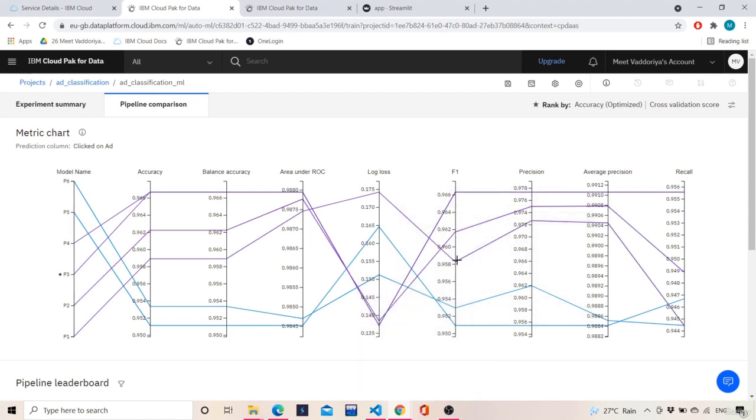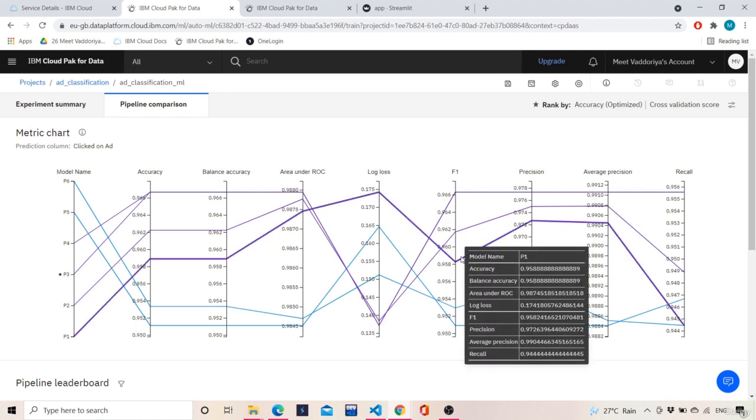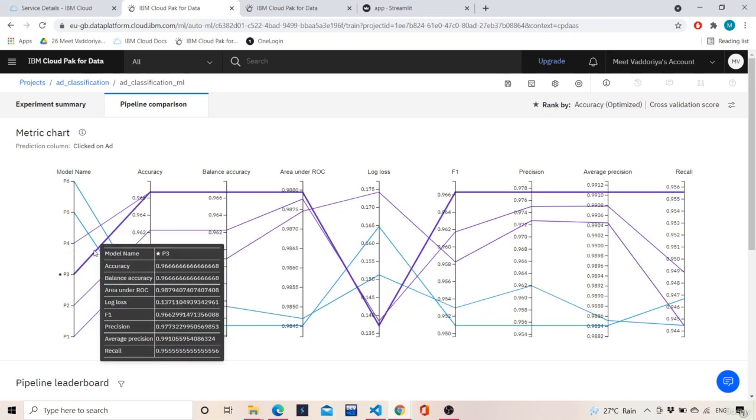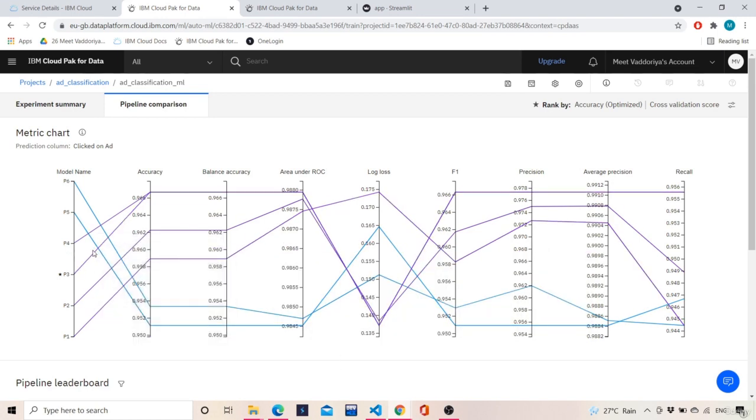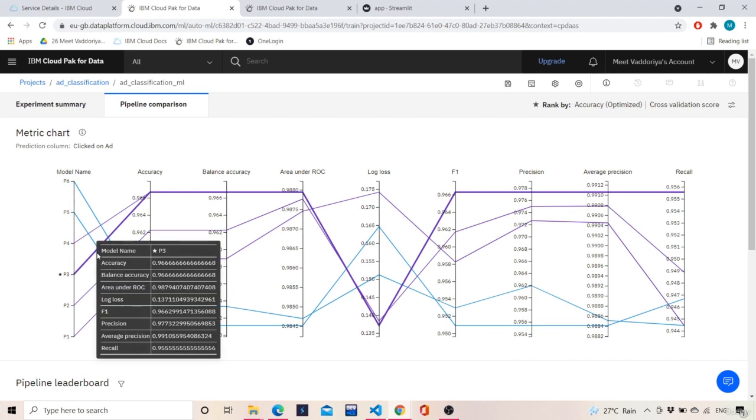Basically in binary classification there is the binary cross entropy loss. That is the meaning of the log loss, which we also use in convolutional neural networks, right? We see that for the P1 pipeline the loss was very high, and then the accuracy fell to 93%, and recall went up to 93%. Accuracy was almost 95.6. Pipeline 3 just gave us a good result. It hit the accuracy well, the loss was also very low, and F1 score, precision, average precision and recall were fantastic.